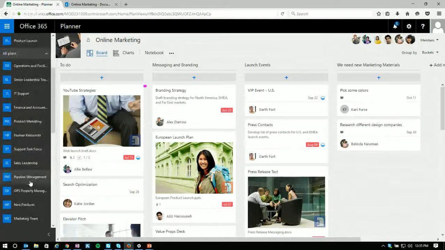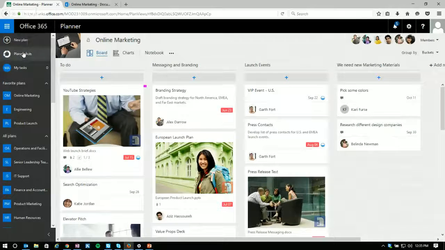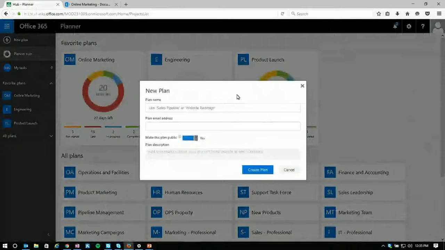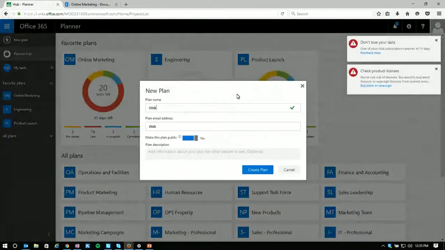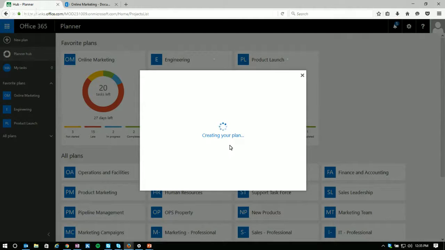If you create a new top level plan, just a new plan. Oh, a new plan. Let's create a new plan. I like website redesigns. This answers the question for some people about who can get to it. See, make this plan public. Mm-hmm. And you can give your plan the email address. Yep, and there's the public option. Create a plan. Then if you switched it to not be public, that's when it would ask you to invite people to it.